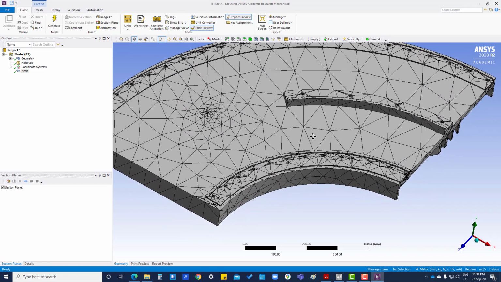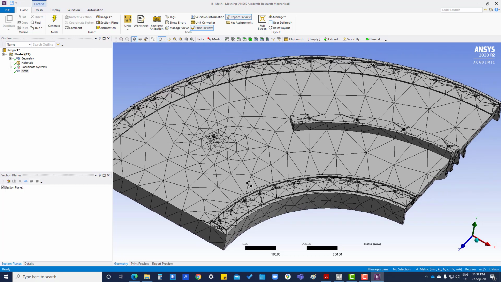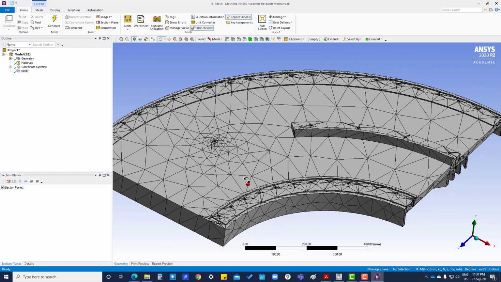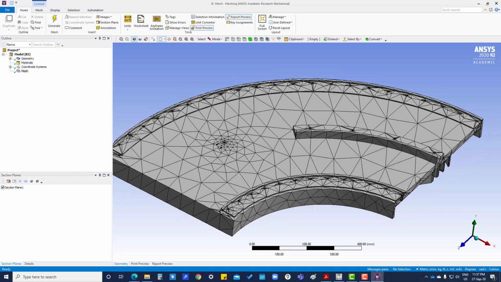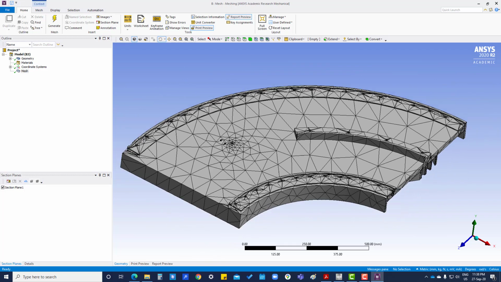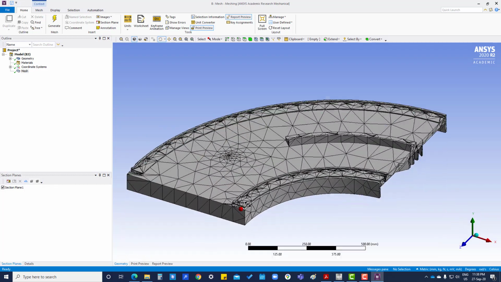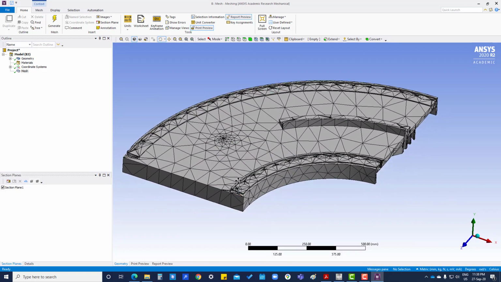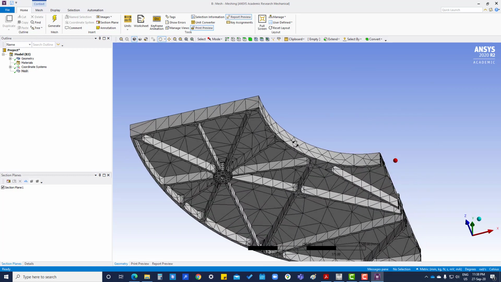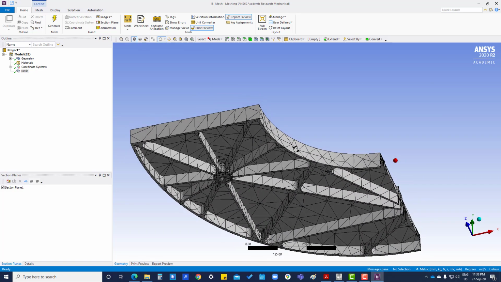So during generating the mesh, first we have to go in SpaceClaim, and we have to fill all the holes and everything, so that we can create a good mesh. So in this case we are not going to repair the geometry or anything.